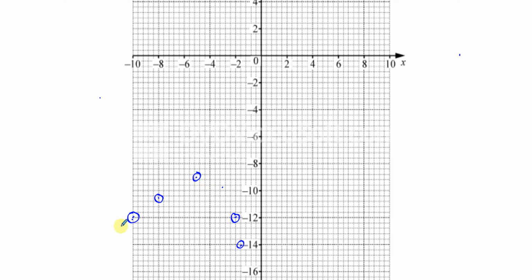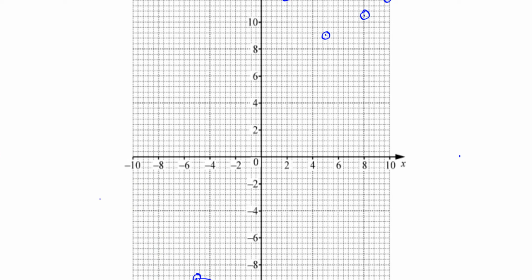It sometimes does help. So then you're going to take one smooth stroke and go through these points with a smooth curve as best as you can. And you can stop there. You should stop there because it tells us to stop at minus 1.4. Okay, that wasn't too bad, was it?